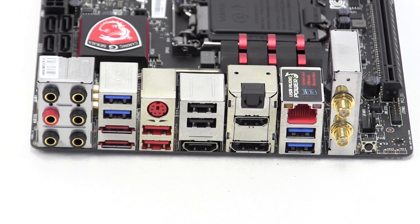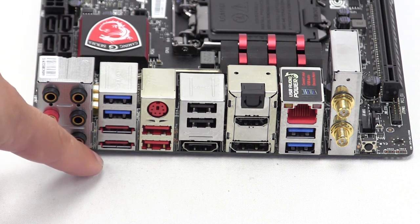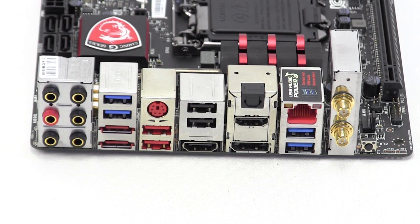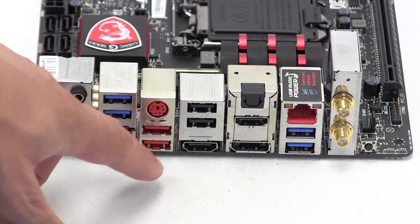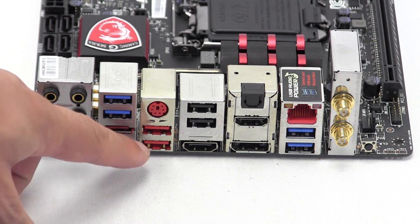But starting on this side, we do have our audio connections. We have two USB 3.0 ports, two eSATA ports. We have a legacy PS2 port. And the reason MSI has done that is a lot of gamers actually like that connection. And then we have two USB 2.0 ports. And all three of these ports that are labeled in red, that's what MSI wants you to use for your gaming peripherals. So your mouse, your keyboard, they want you to connect it to these.